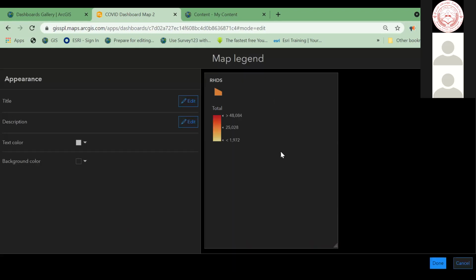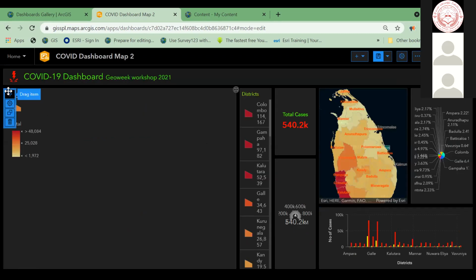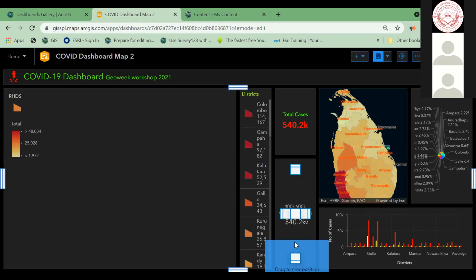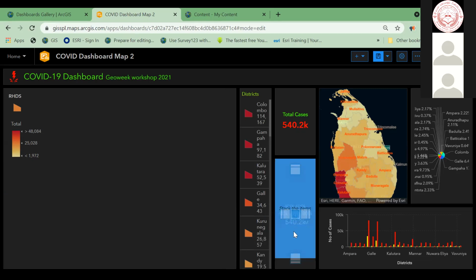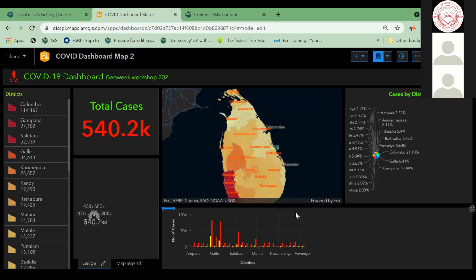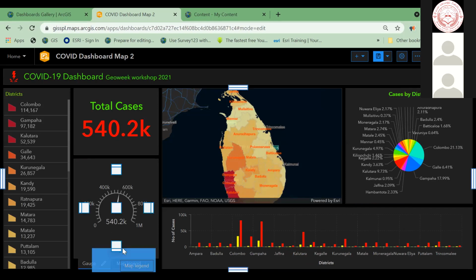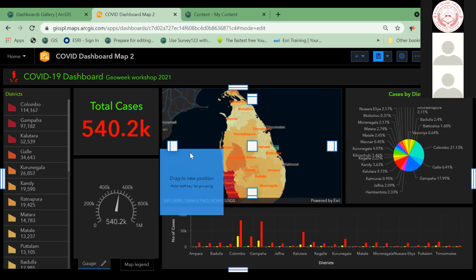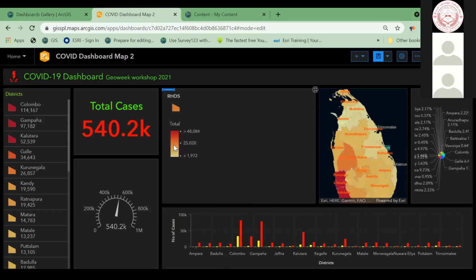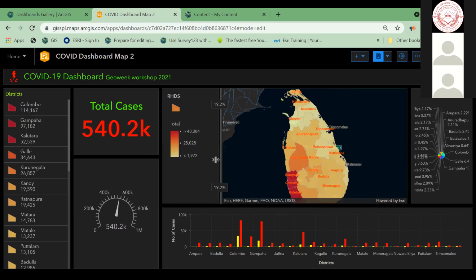When you add, you can add the legend widget. If it is hiding your things, you can add it into the bottom slot. Then you will find two items. Here you can have the legend, or if you don't want it there, you can take it into this area, right?